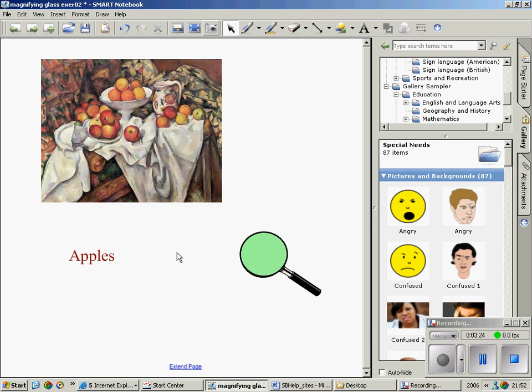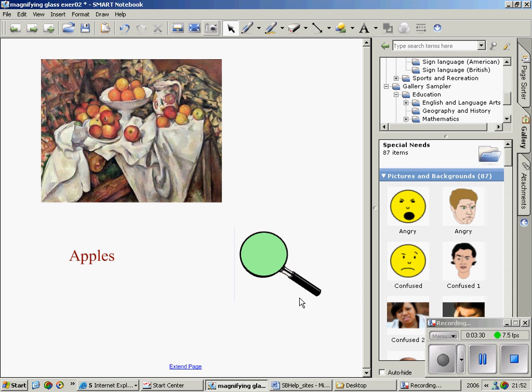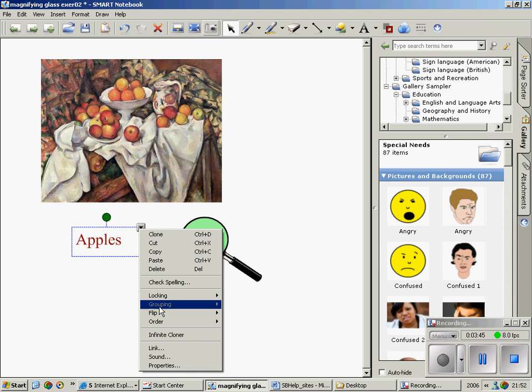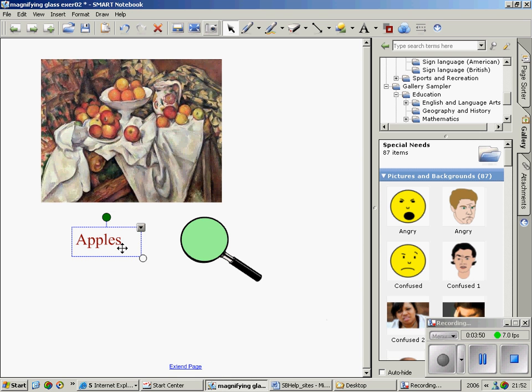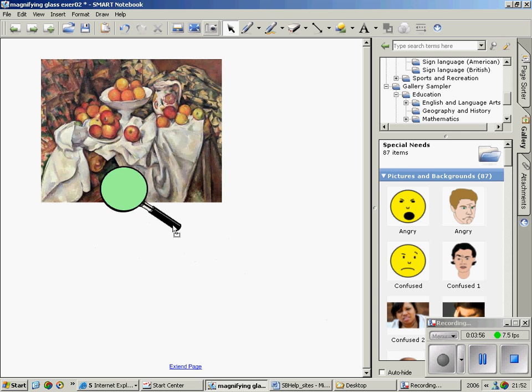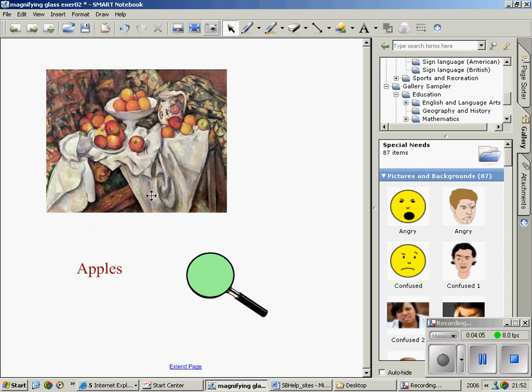Okay, now how could we make sure that this particular object, when placed here, will still show us the text apples? Well, it doesn't always happen, and I'll show you how. For instance, if I place the text at the back, did you see it? I grouped it at the back. All of a sudden that doesn't work. So what does this tell us? That in order to make this magnifying glass trick work, we need to play here with layers.